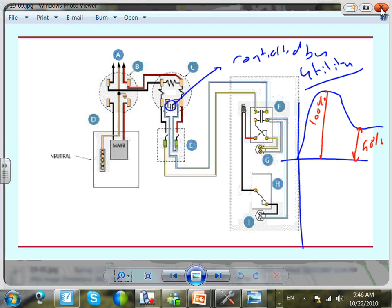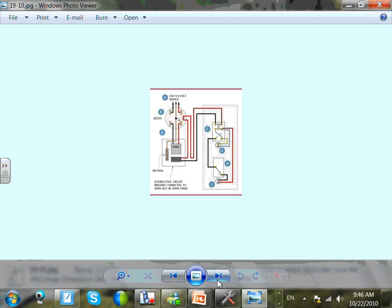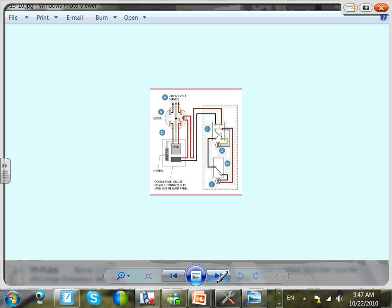Moving on, so that's one way of controlling it. The other way, guys, is not through a separate meter. This is called the meter that can be controlled by the utility. The meter contains contacts. They're not different meters, it's the same concept. Instead of having 2 meters, they have 1 meter.